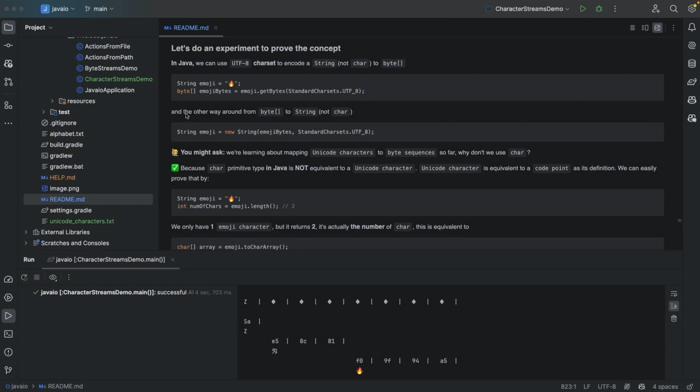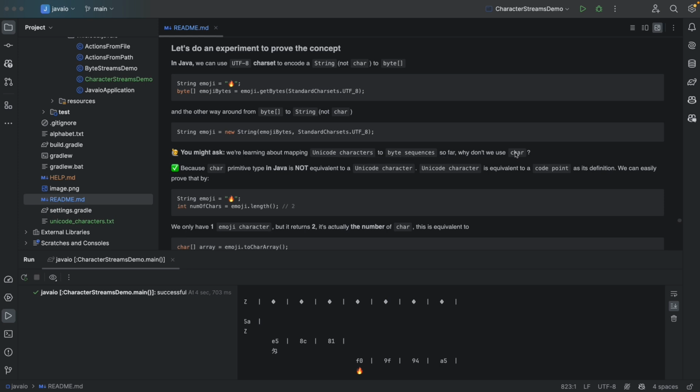And the other way around, from byte array to string, we can use new String and specify the bytes with the corresponding charset.